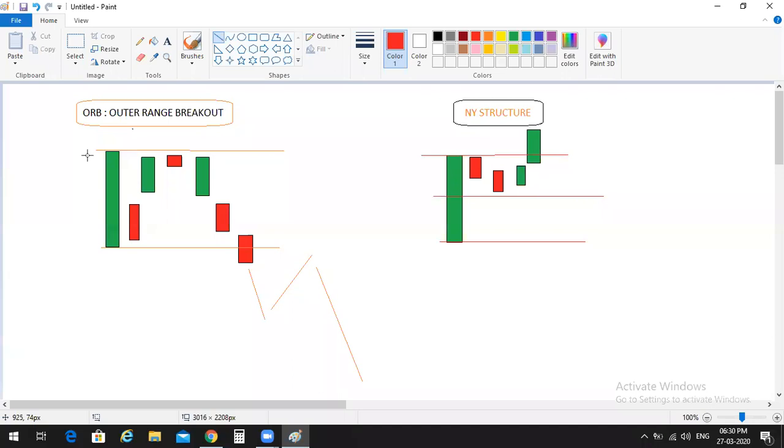So over here, this is the most important part to understand: NY structure versus ORB. Now please understand, I again repeat, 80% of the time NY structures do not fail. The same thing which we are seeing over here, 5-minute ORB, we'll see the 5-minute NY structure. So they do not change. As per last 5 years data, 83% of the time NY structure gives you the best trade. So rather than trading breakouts like this, I would like to trade the NY breakouts, which is nothing but an ORB, or you can say a subset of ORB.